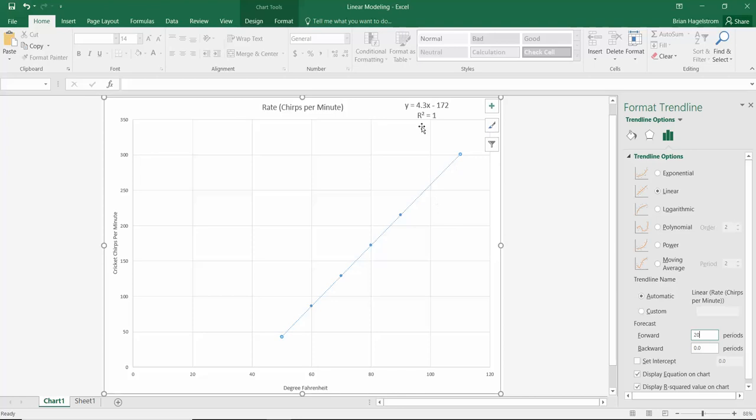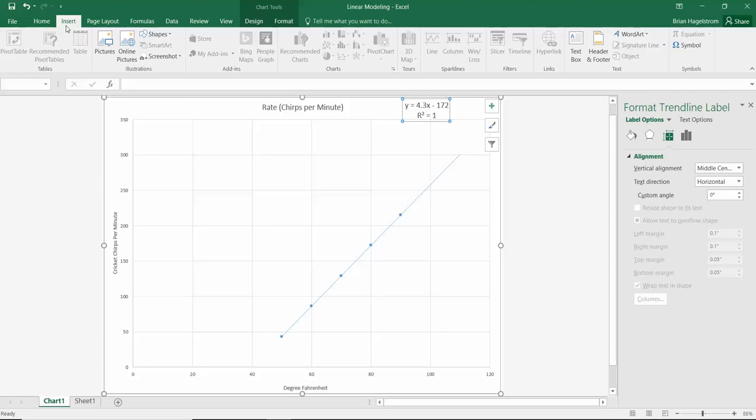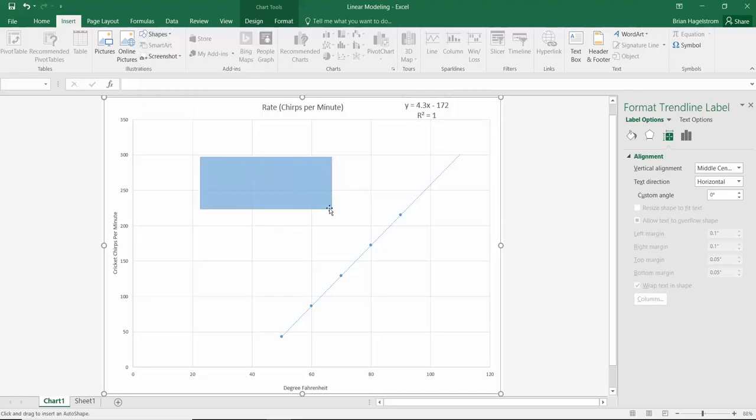Once again, using the equation and did some scratch work already, I found out that with 100 degrees, we would have 258 cricket chirps per minute. So once again, I can go with the insert, take a look for shapes, get my square going.